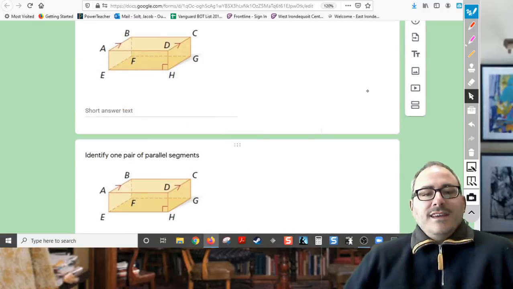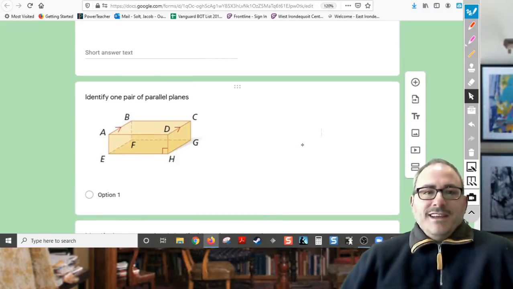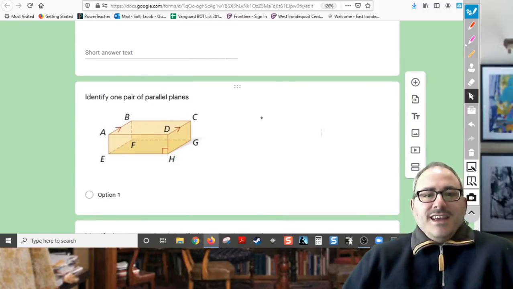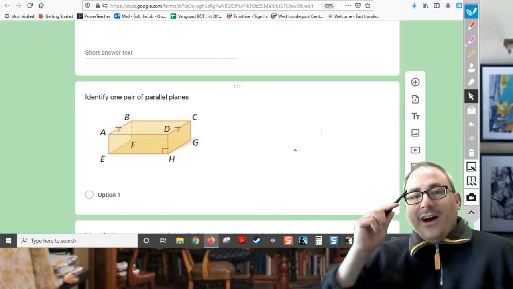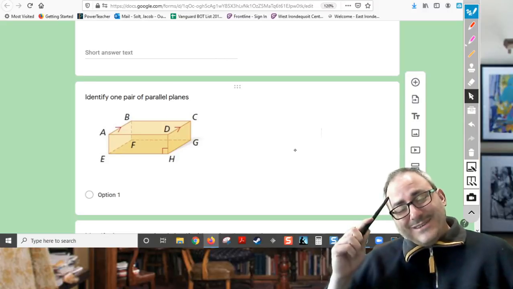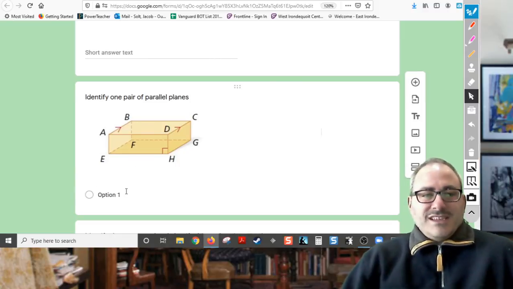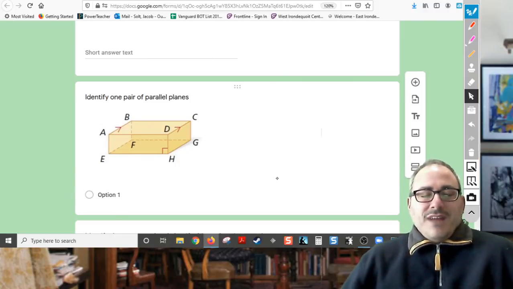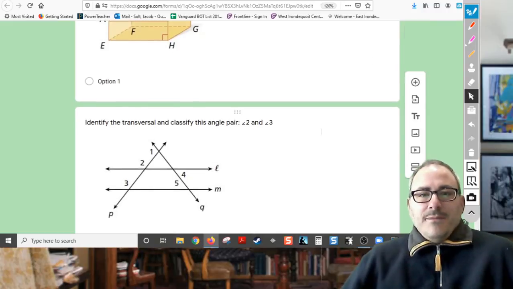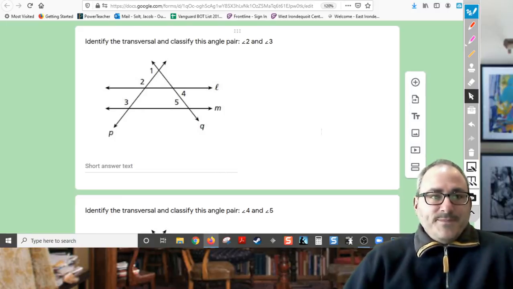I'm going to let you handle these. I'm training your brain to think in 3 dimensions and look at figures and interpret figures. A lot of this is I'm just trying to train your brain to immediately recognize through practice, through repetition. If this feels repetitive, yeah, I know it is. Sometimes that's how we learn. I'm going to need to fix this. This is an error. I'll create a short answer text there. But I'm just trying to train your brain to have some immediate recognition of some of these vocab terms with diagrams as you see them.